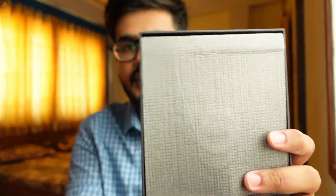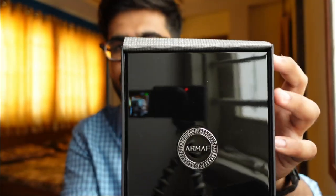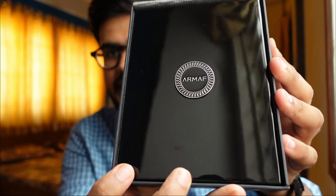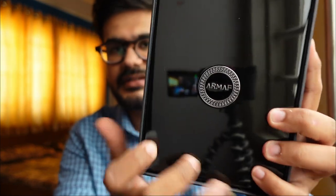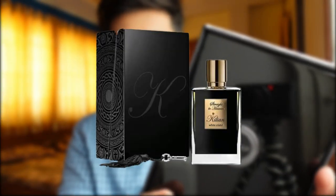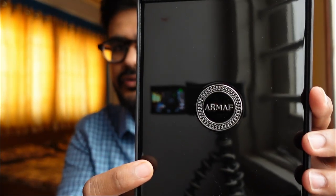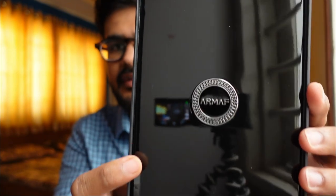This is a presentation that is totally worth the cost. You can see how shiny this box is — I'm not sure exactly what the material is, but I think it is similar to the material used in Kilian perfumes, like Kilian's coffee and such. This one is very similar to those Kilian boxes. Amazing presentation — 10 out of 10 for the presentation itself.